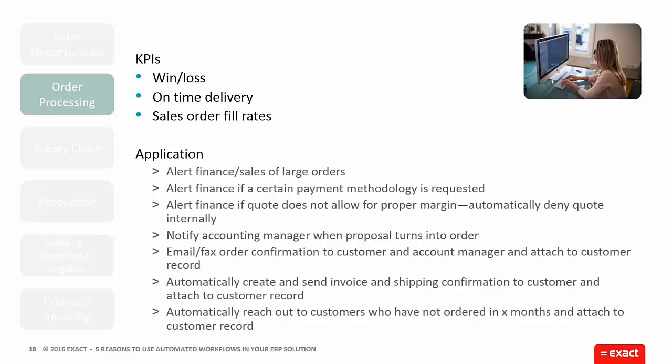We ordered some pizza here in the office a few weeks ago, and the pizza didn't show up for 3 hours. And finally, I called and I said, did you guys lose my order, or what's up? It's like 2:30 in the afternoon. Our pizza never arrived, and they told me, oh, sorry about that. We got a large order right in front of you. We had to run 75 pizzas or something like that right in front of yours, right? That's a problem. And they didn't have any way to handle that. It literally just blocked everyone else from getting their order for apparently 2 or 3 hours of prime lunchtime pizza delivery. So, we would want to be alerted about that kind of thing, and maybe we'd have some automation set up to only allow half of the production floor to be used on the large order while not blocking the others, right?